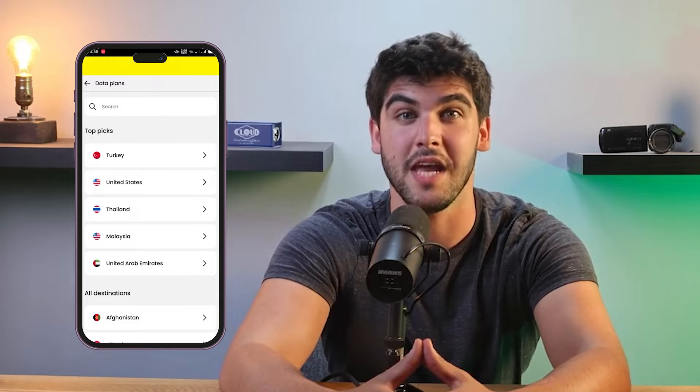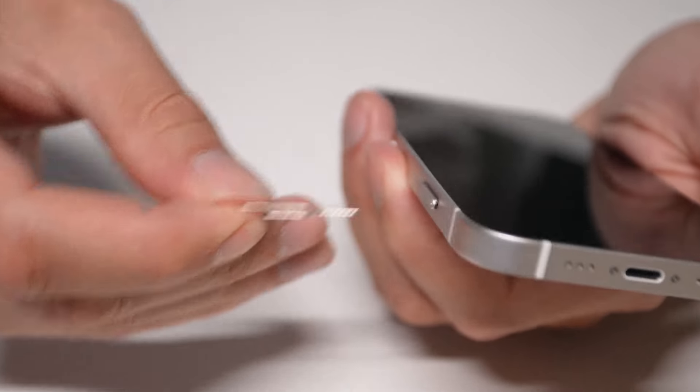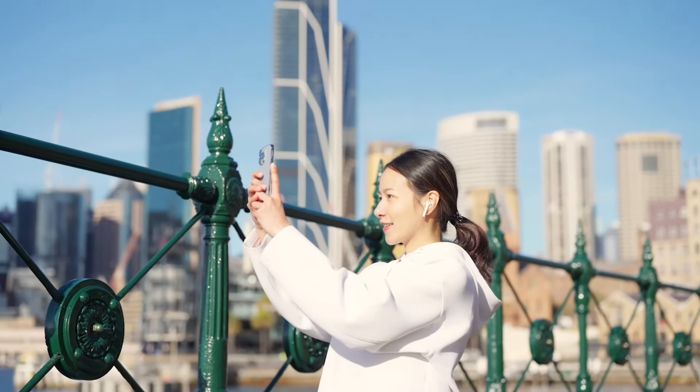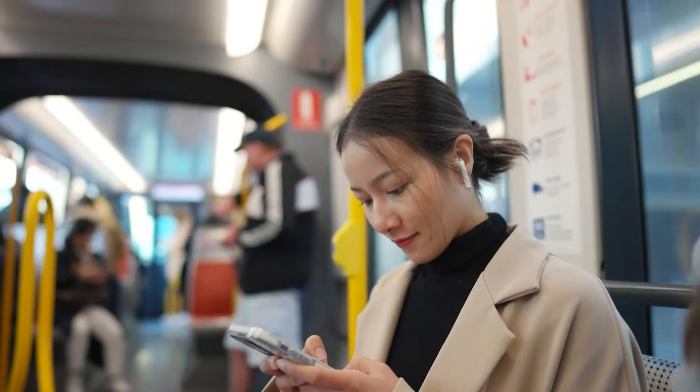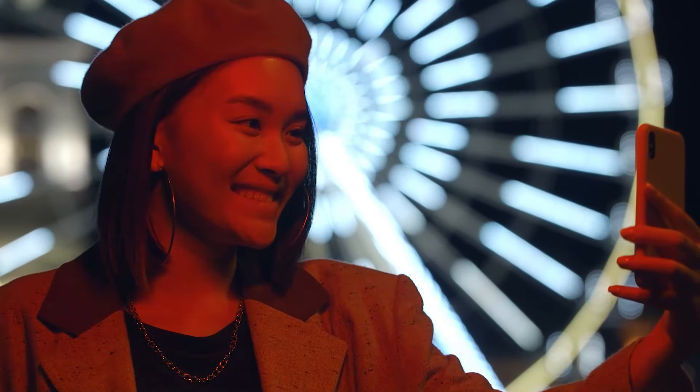One of the best things about using Salee eSIM is how easy it is to get set up, no matter where I was going. All I had to do was download the Salee app, choose a data plan that suited my trip, and activate the eSIM — all done within about one minute. The great part: I didn't even have to mess around with a physical SIM card at all. If you've ever struggled to remove a SIM card without that tiny tool, you'll understand exactly what I'm saying. I've used Salee on several trips and it was amazing. Whether I was sharing vacation photos on Instagram, watching videos, or navigating with Google Maps, my internet connection was always fast and dependable. This was especially helpful in remote areas where it's hard to find safe public Wi-Fi. The plan I picked cost a lot less than typical roaming fees, and there were no hidden charges — knowing exactly how much I'd spend from the start let me enjoy my trip and relax without worrying about unexpected costs.